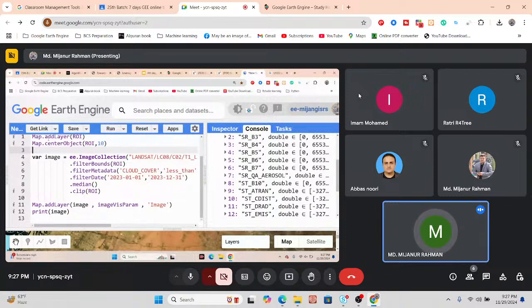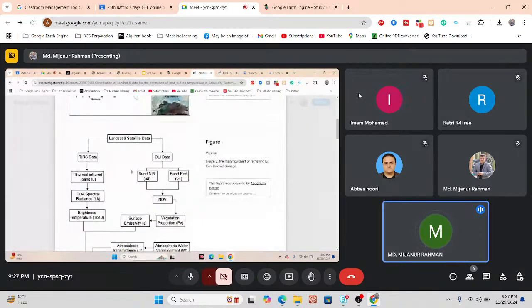So now from this satellite imagery, I just need those bands for LST. I need band 10, I need band 5 and band 4. Basically, these 3 bands we need when you want to work on LST, land surface temperature. When you monitor, we need the near infrared, red and thermal infrared, mainly band 10. So now I want to get these bands and I calculate the NDVI.